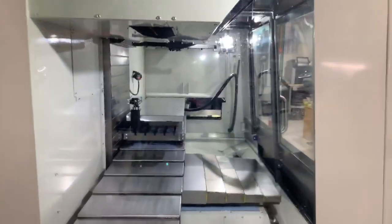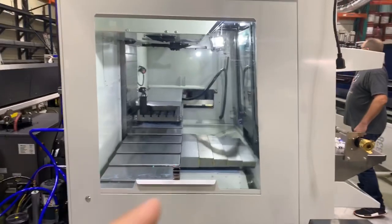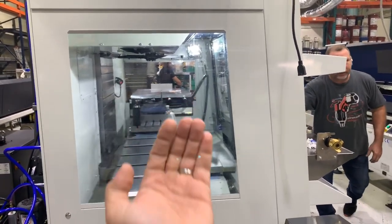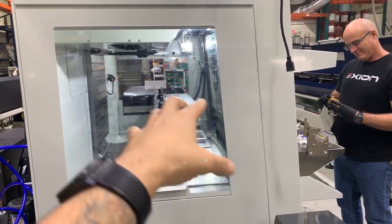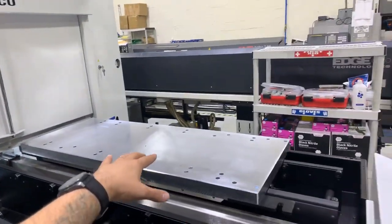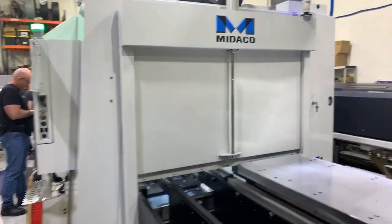The cycle repeats over and over. Now I'm going to give you another view from this point. You're going to see that gate open — it opens, pallet with parts comes out. The machine finishes the cycle, the new one comes in, the machine positions itself, the bed positions itself to receive the pallet, the new pallet comes in and the machine starts the operation all over again. Once the pallet is outside, our operator can start unmounting the pieces and setting up the pallet again with more parts — so this machine never stops.